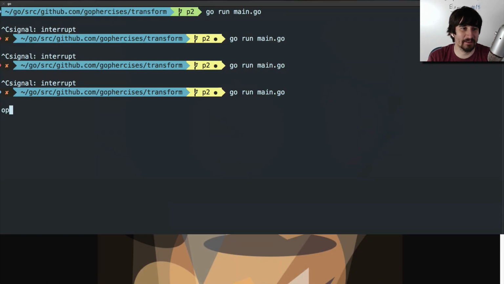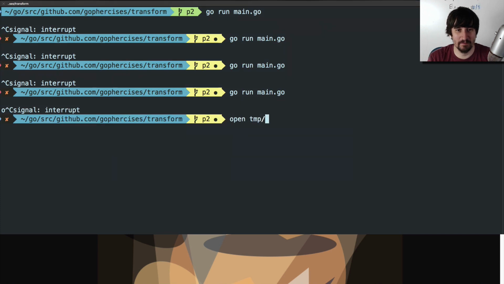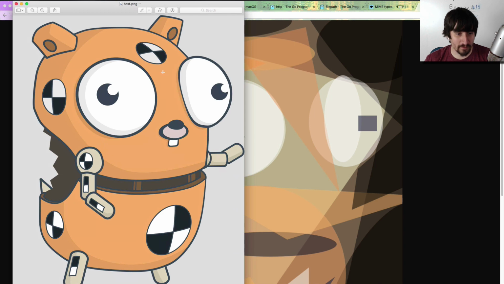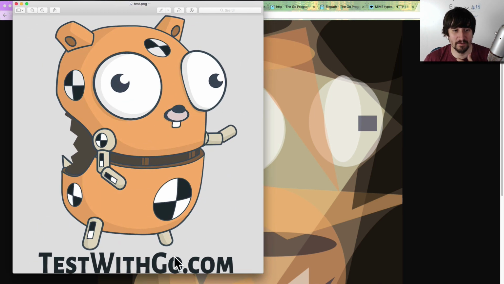And looks pretty crazy there. Let me go ahead and open this one so you can see what it actually looks like. Open temp/test. It's this gopher for a course I'm working on now. I can bring it up so you can see there's actually some text at the bottom from the course that I'm working on. But yeah, that's the test gopher. So you can see it looks kind of like it, and you can see a little test dummy type thing there, sort of.